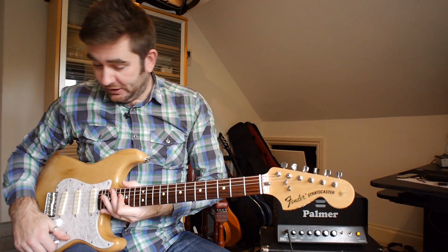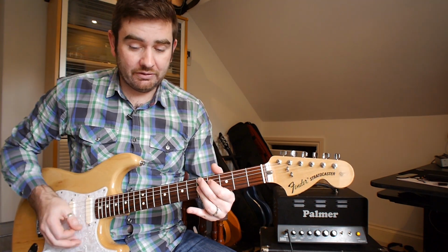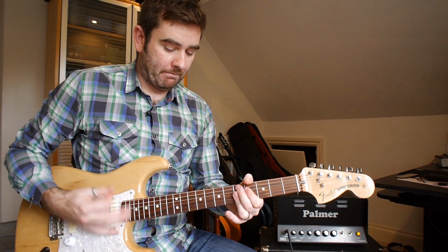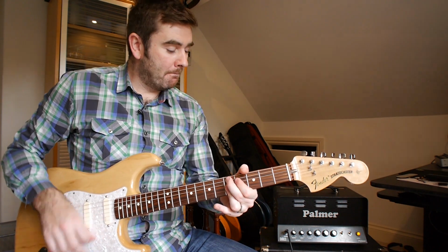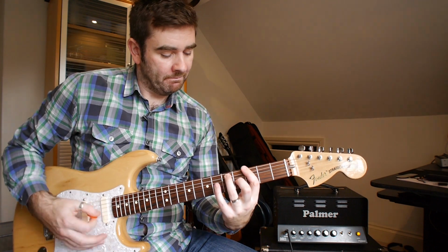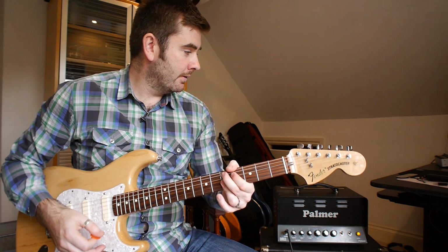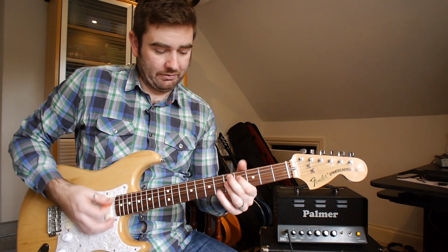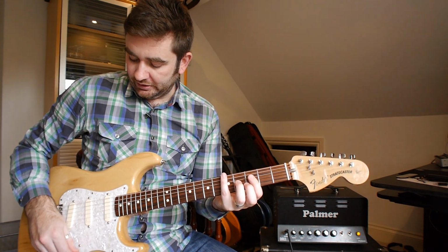So we could do a little bit of funk. Let's turn off the delay and the reverb, leave the reverb on. So you could do... So you could really go to town on the old funkiness. Try it on the other intermediate position.